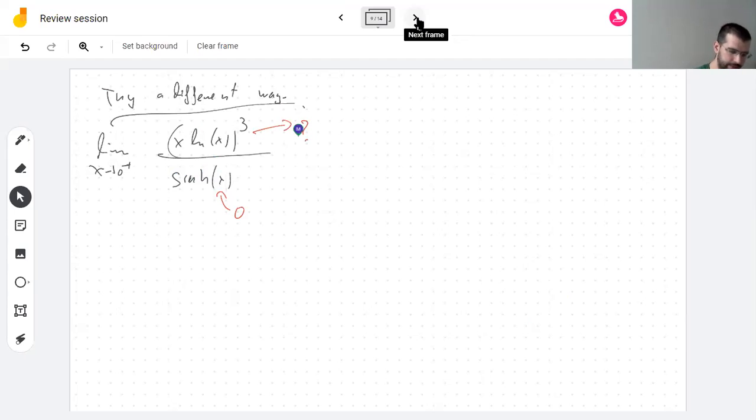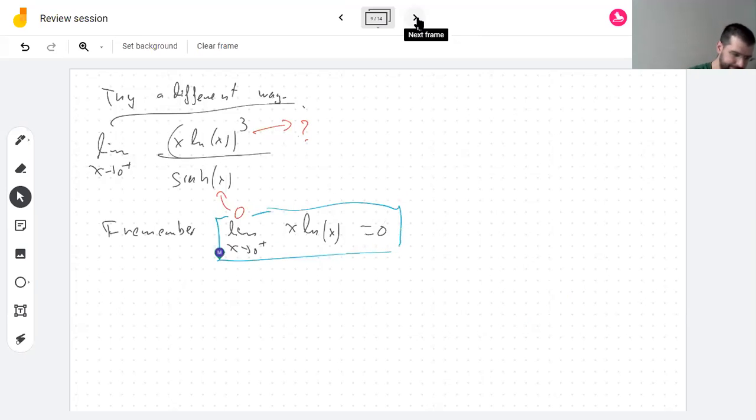Well, it turns out, I remember that the limit as x approaches zero of x log x is actually zero. It's good to remember that the logarithm approaches infinity very, very slowly. So you multiply it by x, it's going to approach zero. This was in the book, which, by the way, you can use for the exam. So I guess if you had this in the exam, you could just tell me which page it is or something.